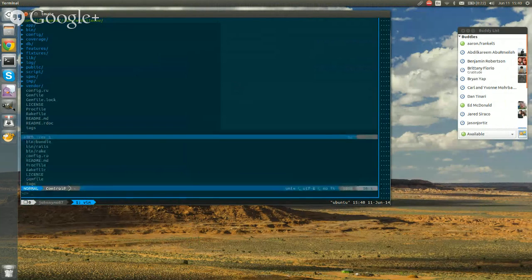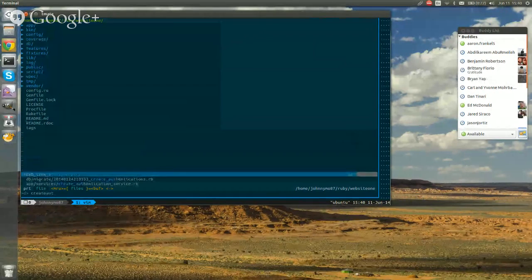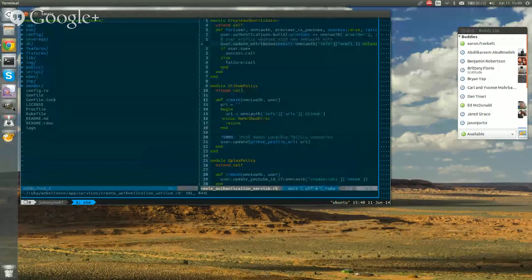Actually, what was the name of our service? Create authentication, right? Color scheme, please. I need to get my color scheme worked out, so we don't always need to do this. Just give me one second.